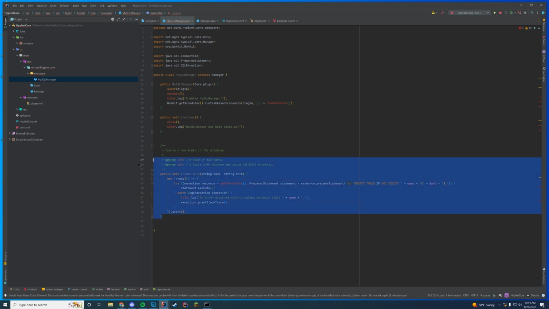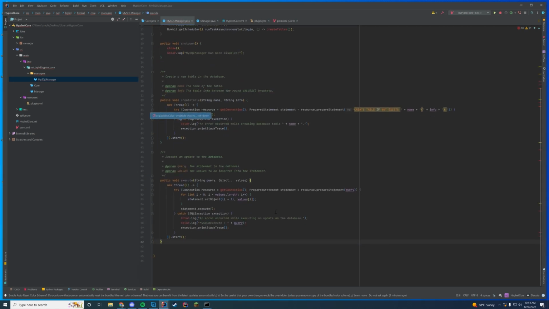So what we're going to do is we're going to add this method, which will create a table in the database for us. And we're obviously going to use that within our create tables public void that we're going to create in a minute. We are going to paste in an execute, which is what this does, is it will go ahead and execute something on that thread. Obviously, all this is on an async thread. It's not on the main thread. So you can see we create a second thread here for this. And what this would do is this would be like any update or anything else on the database.